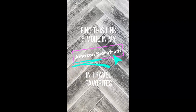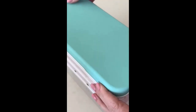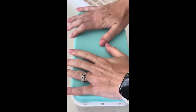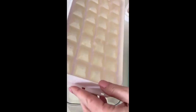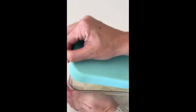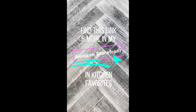Find this link and more in my Amazon storefront. I wanted to take adult beverages to the beach but didn't want them watered down. These ice trays I found on Amazon are so cool — the set comes with three ice trays, a container to store them in, and a lid. Flip the tray upside down and use the lid to press down on the backside, and the ice cubes pop out so easily. I used all three trays to freeze lemonade, and I'm definitely going to use this to make coffee cubes so my iced coffee doesn't get watered down. The set also includes a small scoop. After releasing all your ice cubes, put the lid back on top of the container to store in the freezer.